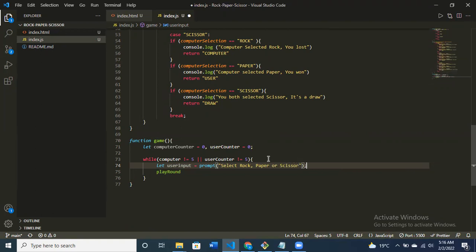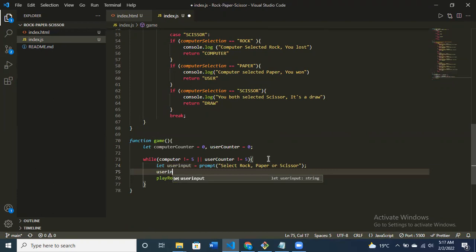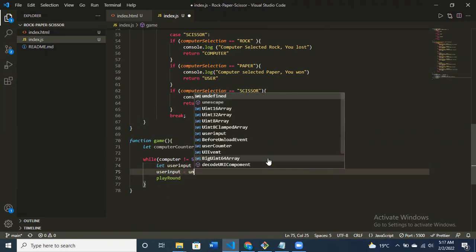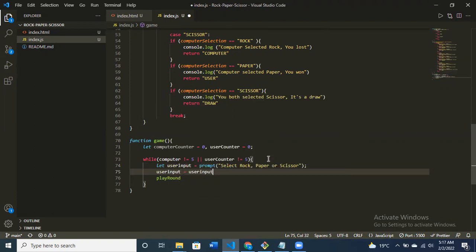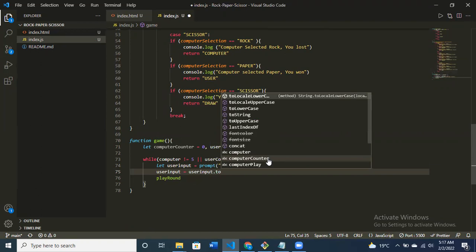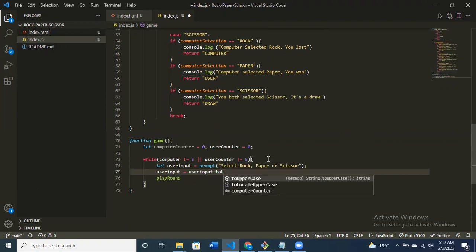That works fine. User input equals user input dot to uppercase. So now it's converted to uppercase. The user can enter any form, lowercase, uppercase, camel case. It will convert it to the uppercase that we needed.